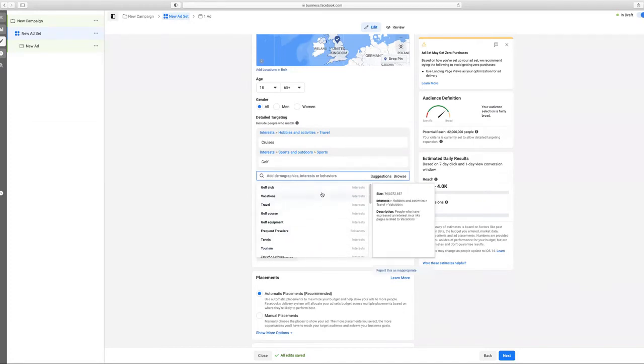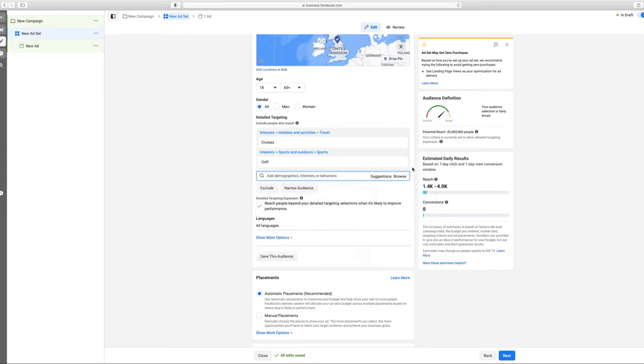So Facebook actually makes it much easier for you to then come up with other interests. Let's say you're pulling a blank, right? You can't think of anything else. You can use the suggestions and then try out all these interests and test them out to see if they will work for you, if you'll get any results when it comes to your advertisements, right? So this is where you get to do all that, right? So remember, this is where you can target someone based on their demographic, their interest, and their behaviors, and you just type them here. And also you can do advanced things where you can exclude people based on behaviors, too, or narrow your audience as well, right?